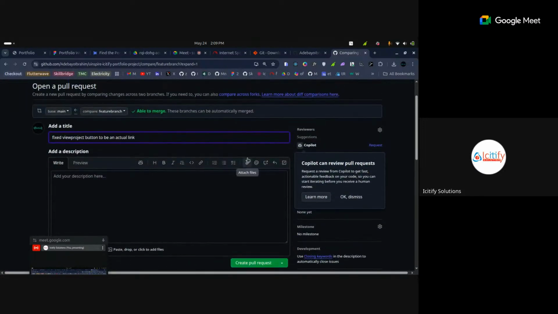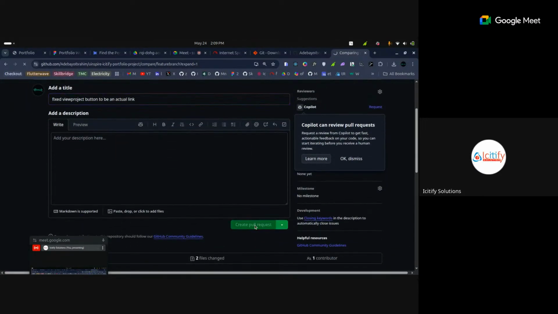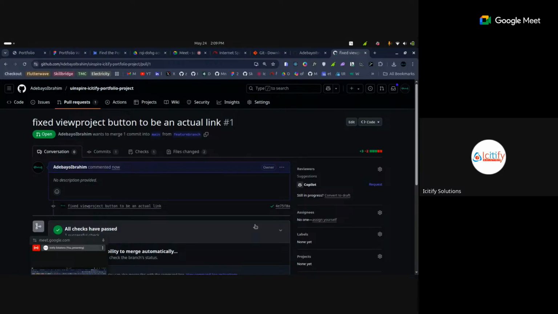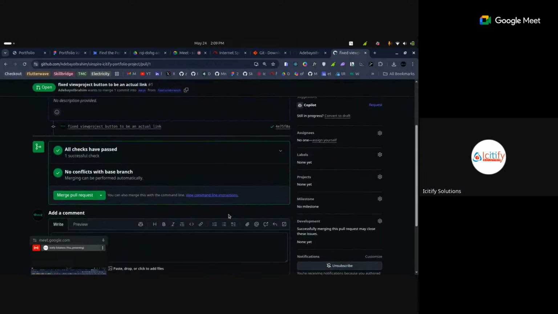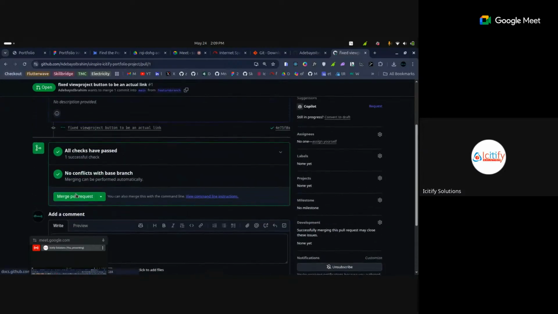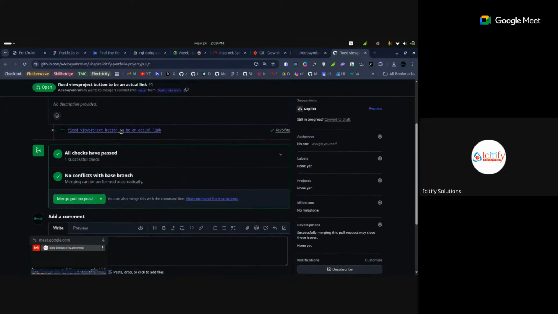So on the feature branch, the person that pushed the feature branch is going to create a pull request. So creating the pull request means we want to merge this to the main branch. We want to make this available in the main branch. As you can see, I can review what the guy did, and I say, okay, I've seen what he did.